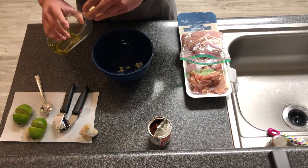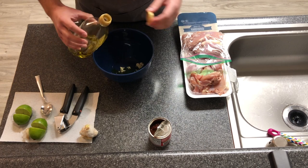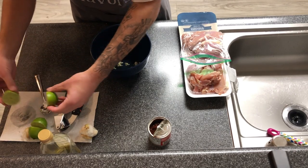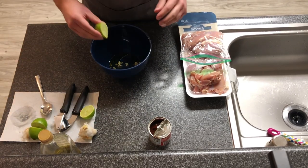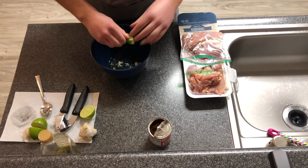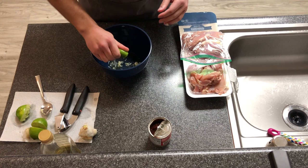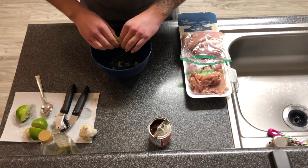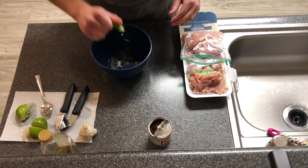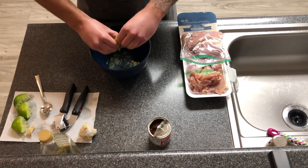We'll go ahead and throw some olive oil in here. Olive oil is going to help for two reasons: it's going to help thin out the adobo sauce, which is very smoky and very bold. And it's also going to coat the chicken so when we put it in the pan, we don't have to put olive oil in the actual pan. We're going to do the juice of two limes — this is also going to help thin out the chipotle flavor and give it a bright citrusy tone. The secret with limes: roll them out on the counter before juicing. It makes so much more juice come out.